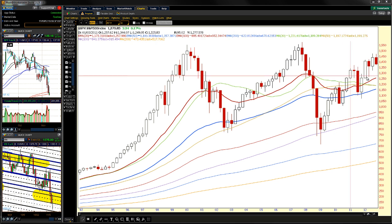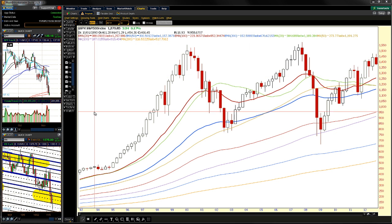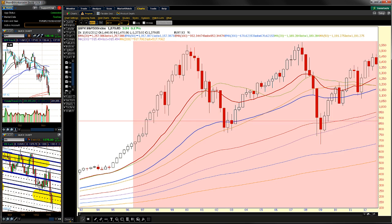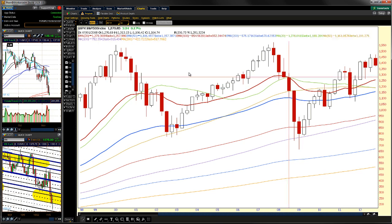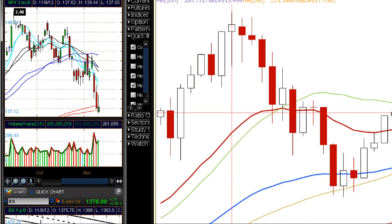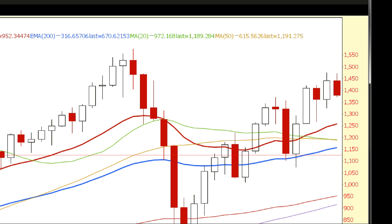I want to first start by taking a look at this quarterly chart. If you guys have been watching my past couple videos, you know I've been keeping you in tune with this chart. It's a quarterly chart of the SPX cash index, so basically every 3 months represents a candlestick. We talked about how we had a breakout last quarter over the prior 2 quarters, and that was right here. We were looking for that follow through, but obviously October started off on a bad note, and November is continuing on that note.